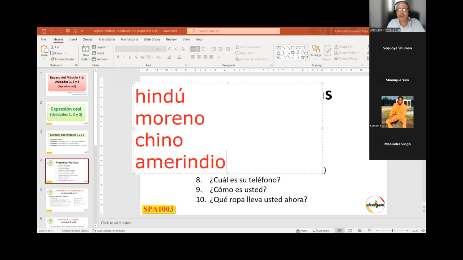Amerindio. I know that you Guyanese prefer to say aboriginal, but in Spanish it is the other way around. When you say aboriginal, which is aborigen in Spanish, that has a derogatory meaning. So we prefer, see how crazy languages are, you prefer aboriginal to Amerindian, in Spanish we prefer Amerindian to aboriginal. As you speak in Spanish, not English, you would say, if you are aboriginal, say Amerindio. Okay? Except for Hindu, you put the A if you are a female, like Morena, China, Amerindia, and so on. Hindu is the same for both.